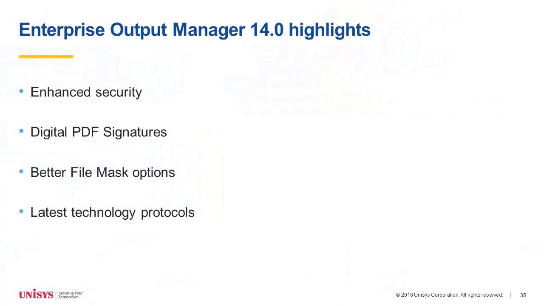And in EOM 14, we have continued the trend by introducing digital signature capability, which ensures protection of the PDF documents and shows who signed and approved it. We have also increased the file mask option for both print and email jobs. We have introduced the latest technology protocols like IPP and web services like Microsoft Exchange Web Services. With this introduction, let us take a look at all the features that you can expect from EOM 14.